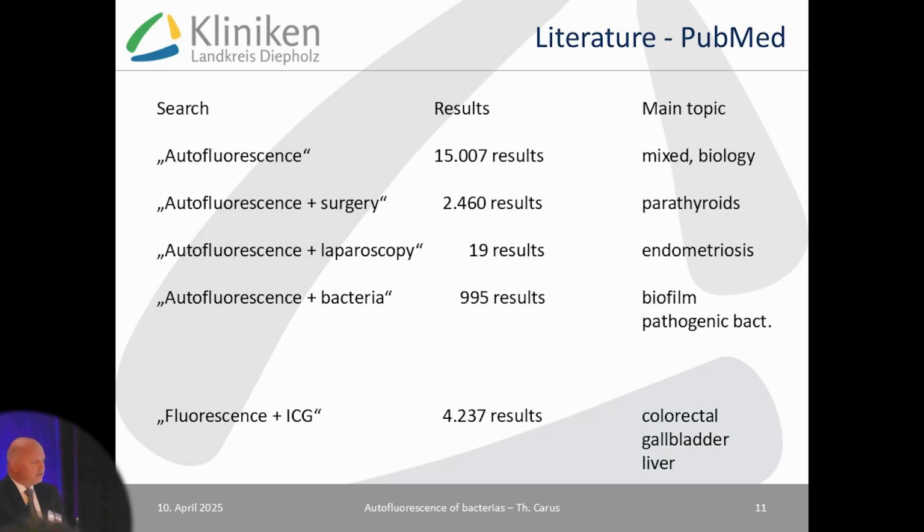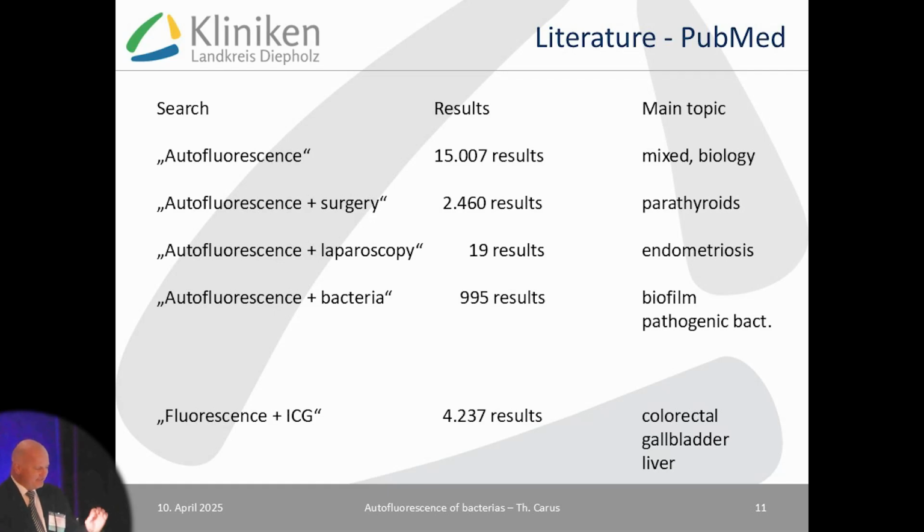This is literature from yesterday. If you search for autofluorescence, you find 15,000 results, but mainly biology with plants. If you add surgery, you have 2,500 results, mainly clear cell carcinoma. And if you add laparoscopy, you only find 19 results worldwide, and they are only about endometriosis, like we saw before. Very interesting. Great that you are here.